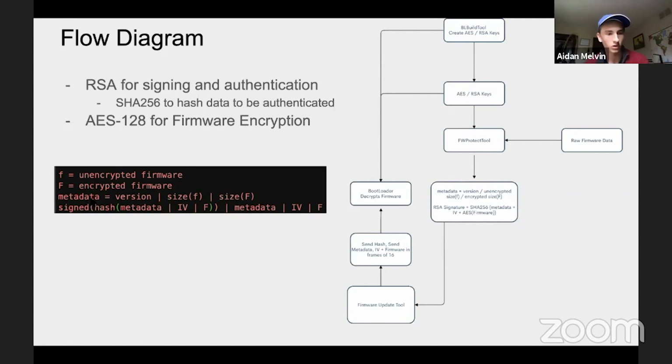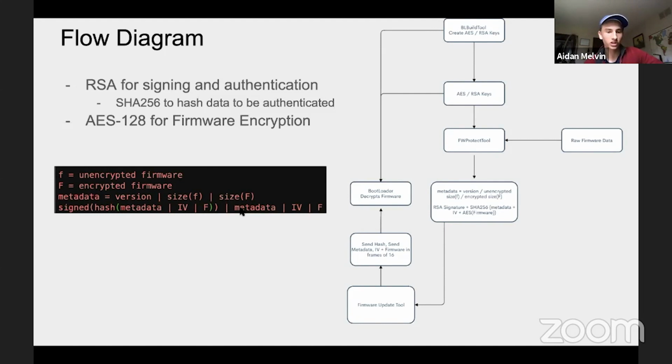So what we did was we had a block of data called metadata, which would just store the version number, the size of unencrypted firmware, and the size of encrypted firmware. And then we would hash that using the secure hashing algorithm 256 or SHA-256. And then we would proceed to sign that using the RSA asymmetric method.